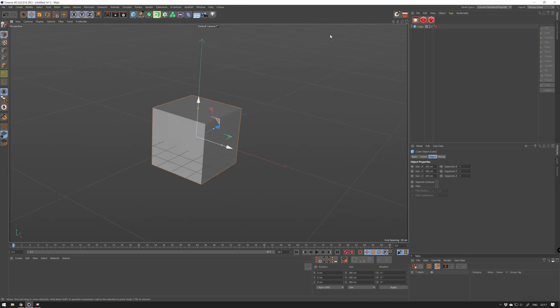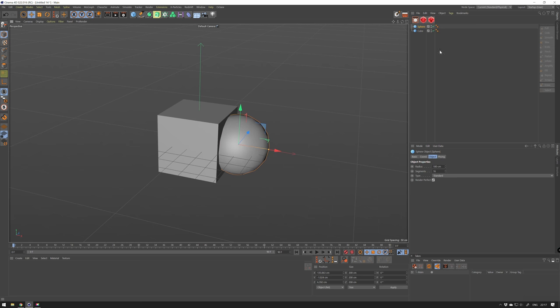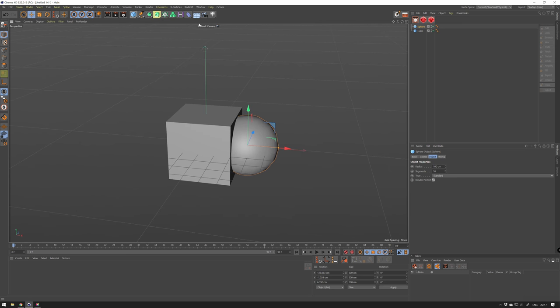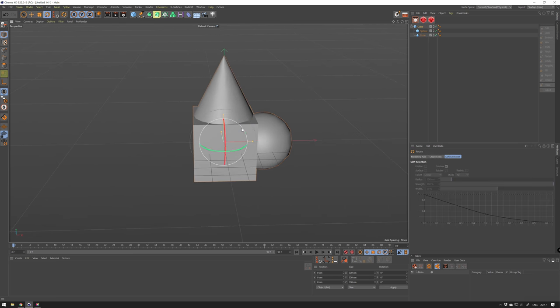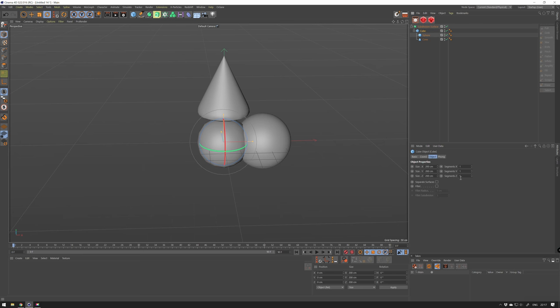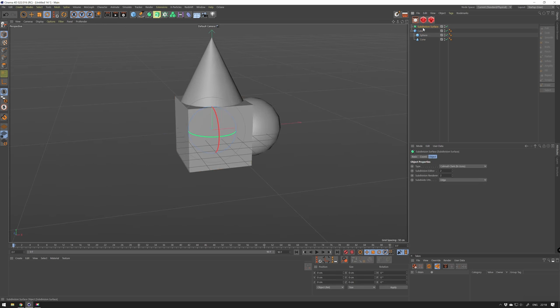Next tip is kind of organizational. So let's say I have a cube, have a sphere, I'll put it here, and then I have a cone, put it here like a hat. And then I want all of that stuff to follow the cube, like that. And then I want to subdivide it all. All of that stuff that I just did involved clicking, clicking, clicking, and moving elements in hierarchy. Which is all right, nothing wrong with it, but there is a faster way of doing these things.